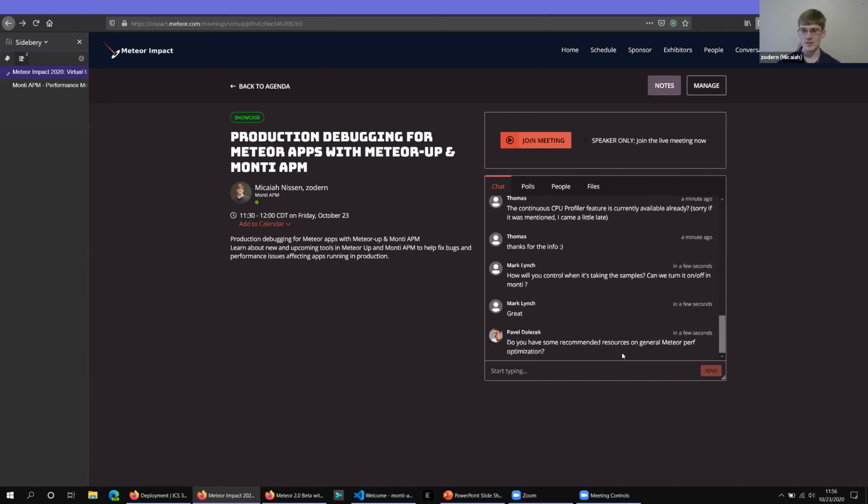Recommended resources on improving Meteor performance. Kadira used to have an academy that was very good. They also had Bulletproof Meteor. I think their website is down right now. And there's an older book, I forget the name of it at the moment, but it's about Meteor's internals. But there's not much up-to-date information. That's one of the projects I have planned: I'm going to be spending a bunch of time experimenting to see where the bottlenecks in Meteor are, documenting them, and updating the Kadira Academy.